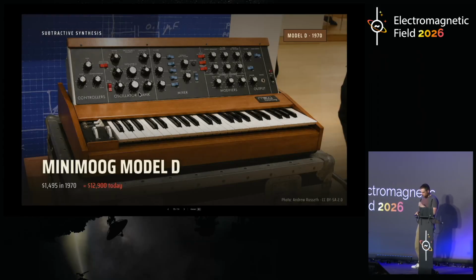One of the first very popular synthesizers to follow this technique is called the Minimoog. The Minimoog was a commercialization of a previous synthesizer that explored how to do subtractive synthesis. It's one of the first modular synthesizers. And it's quite expensive in today's money, but still cheaper than an infinite number of sine wave oscillators.